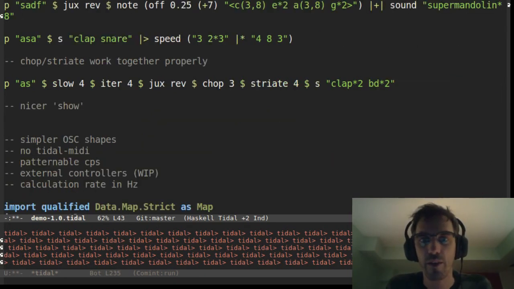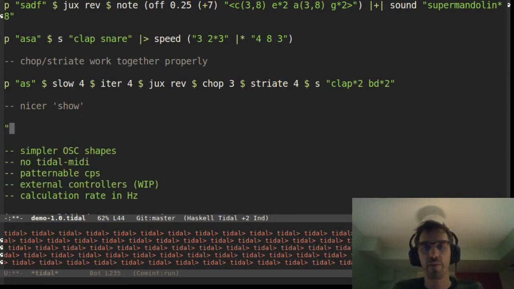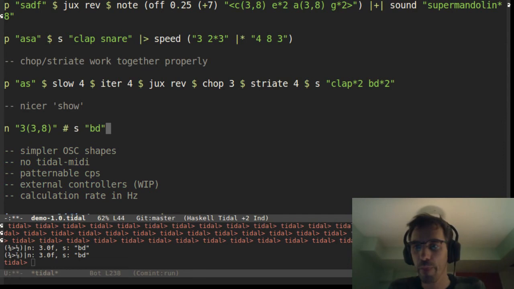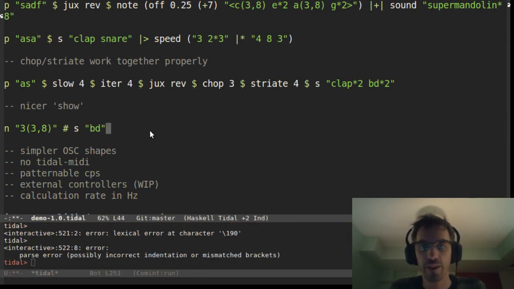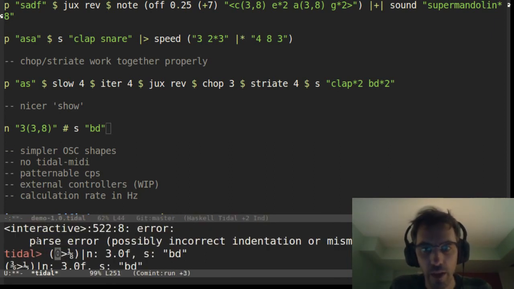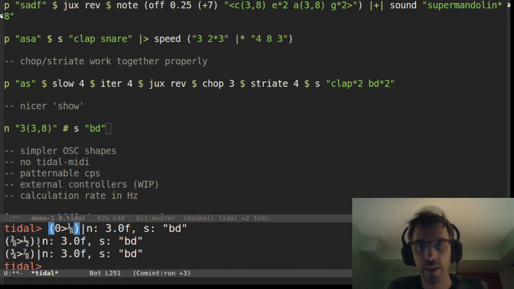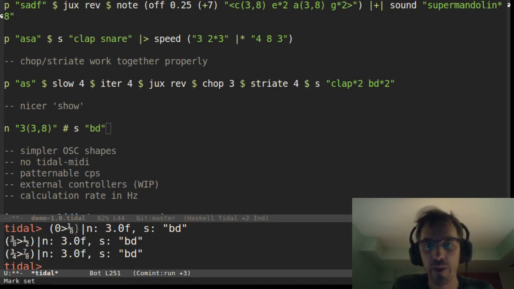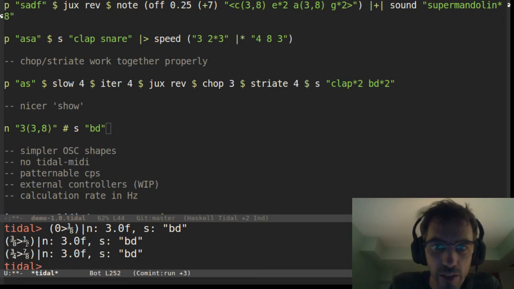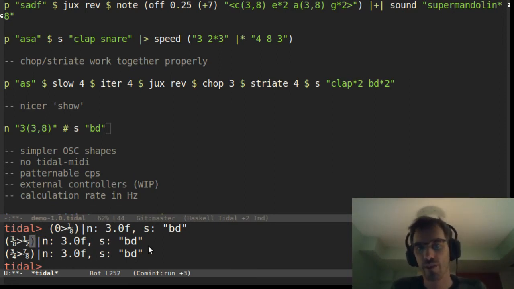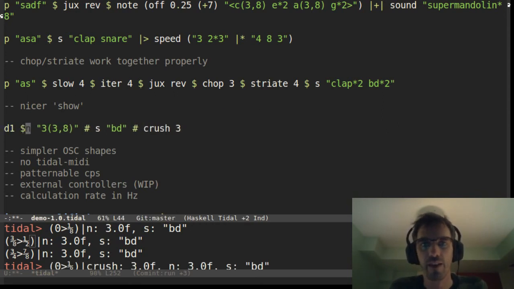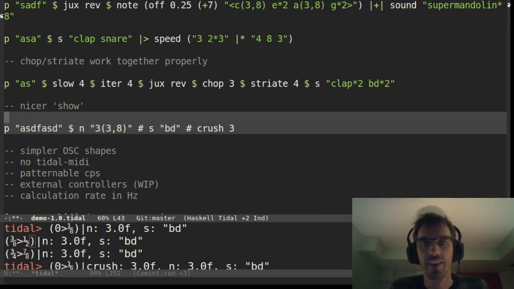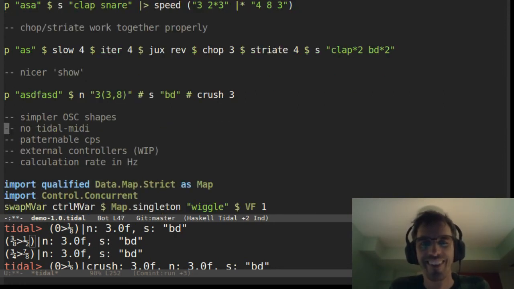Nice to show. What I mean by that is if you just type a pattern like n 3, it's just a bit clearer what's going on. So make it a bit bigger. You can see actually it says that there's an event starting at the start of the cycle and lasts till the eighth of the way through, with a value of 3 for n and bd for s. And then there's the second event, starts at 3/8 of the way through and goes to halfway. It's just a lot easier to read than what was there before. Yeah, let's see what that sounded like.